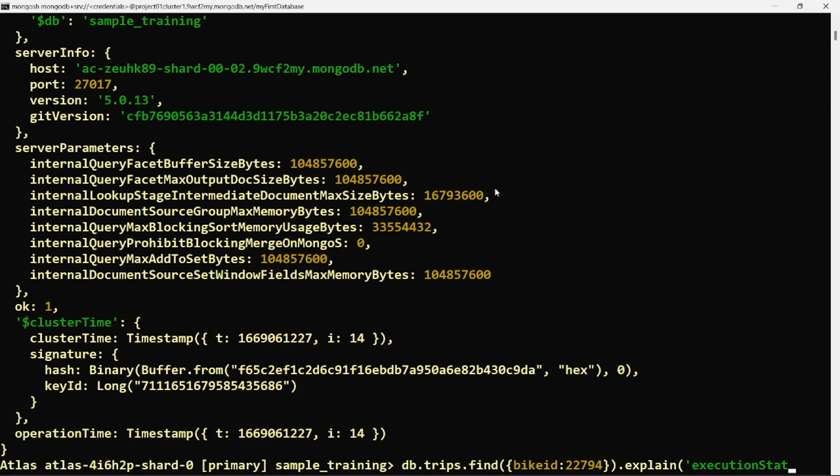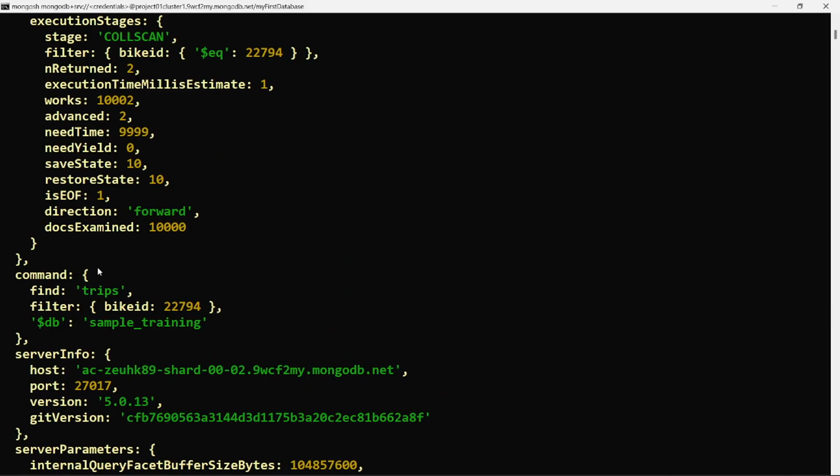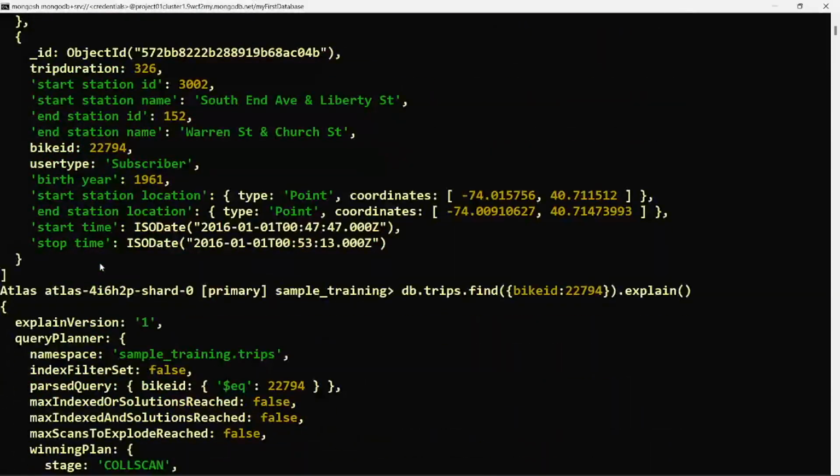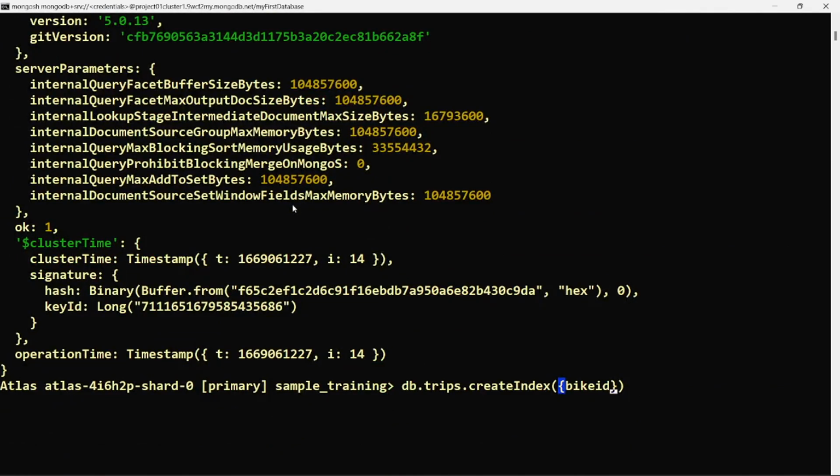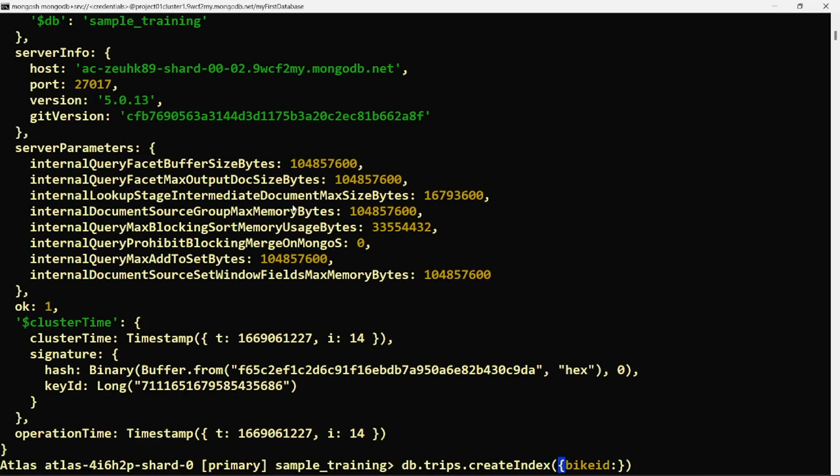So how do you create an index? It's nothing but createIndex, and you have to say on which field you're going to create it. I'll say bike id, let's quickly check the name. Yeah, bike id. And you say in what order you're going to sort your data.